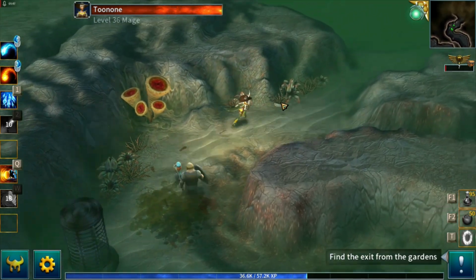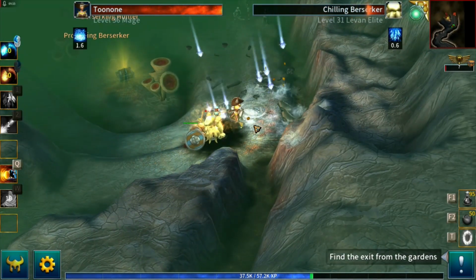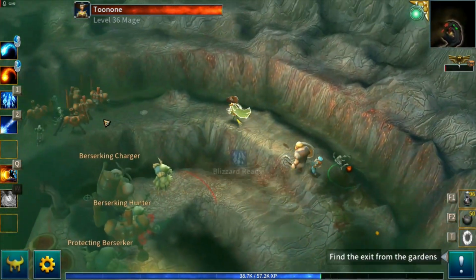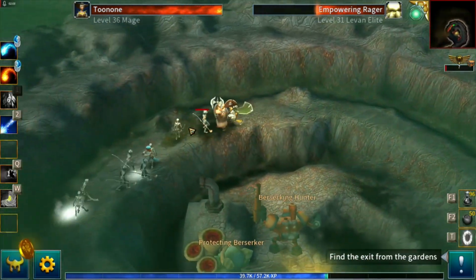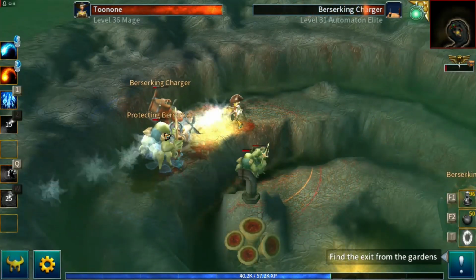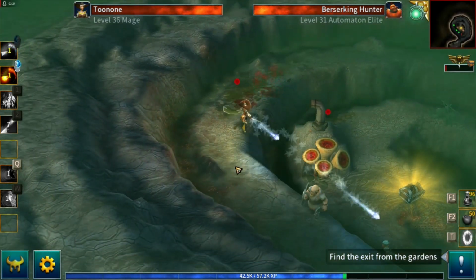So find the exit from the gardens, which is basically down there. And I think this quest ends, or you get down here and it tells you to kill the bone dragons to continue. And that's actually the end of the next quest that follows, so... These might take a bit of beaming to get rid of. Nice of them just to run around like lunatics rather than come all the way up.